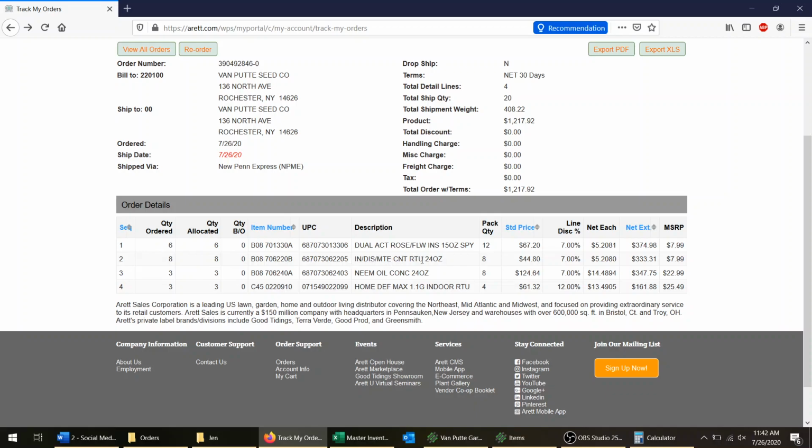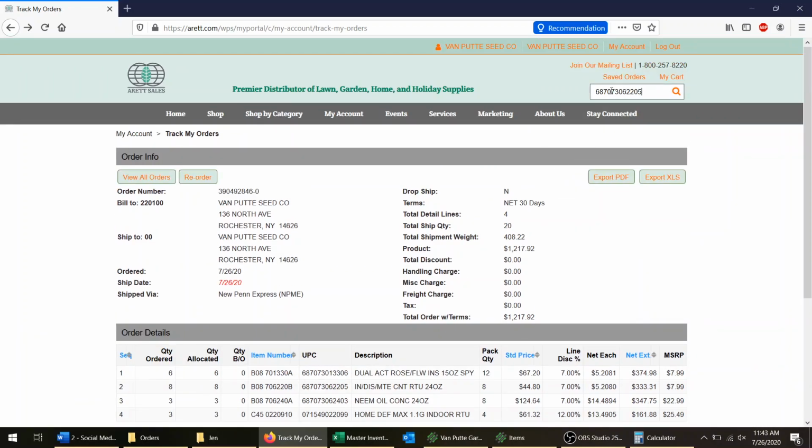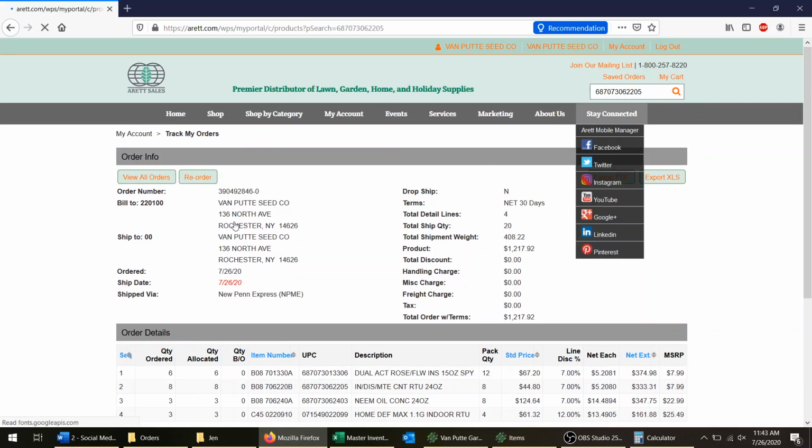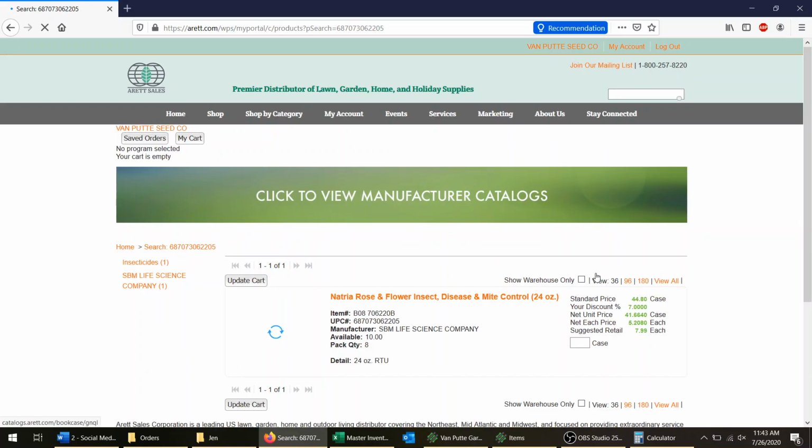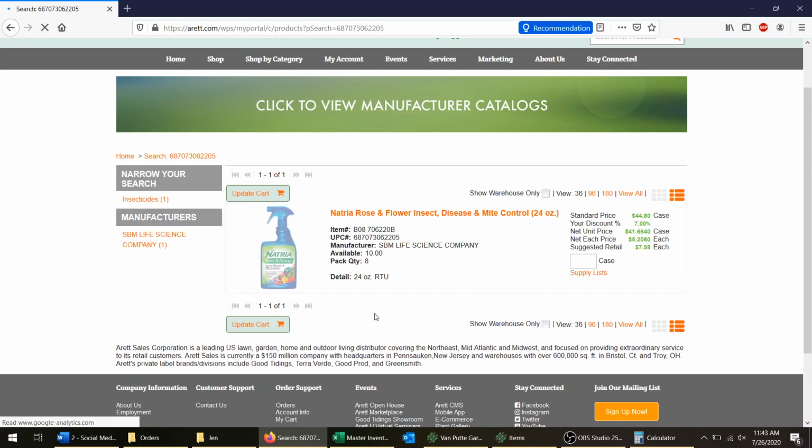I'm not even sure from that short description. So I'm going to copy the barcode, paste it into the search here, and we'll go in and take a look. Natria, rose and flower, insect, disease, and mite control.